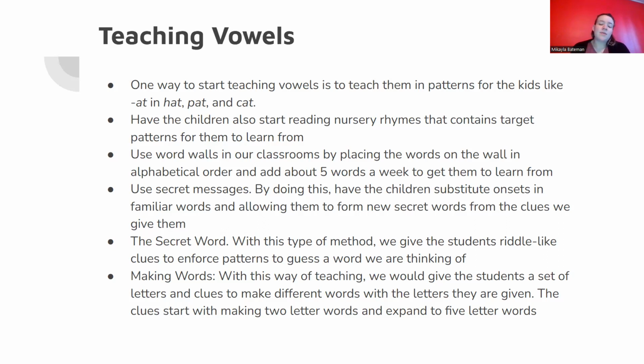And with this type of method, we give the students riddle-like clues to enforce patterns to guess a word we're thinking of. And finally, we have making words, which is we give the students a set of letters and clues to make different words with the letters they're given. And I find this one is nice because you can start at the beginning with just 2-letter words, and then you can expand to all 5 letters. And I think that's a great way to get them to learn multiple different words.